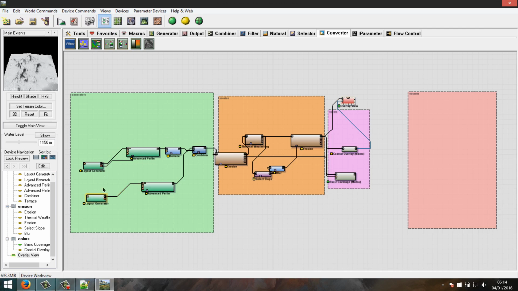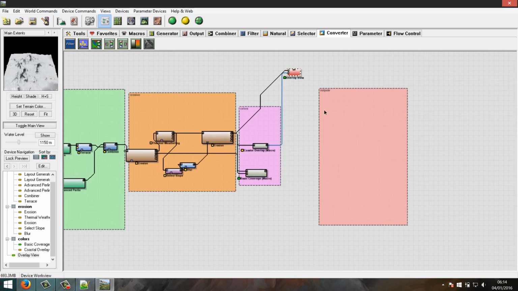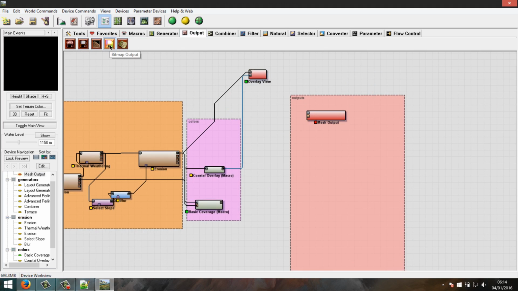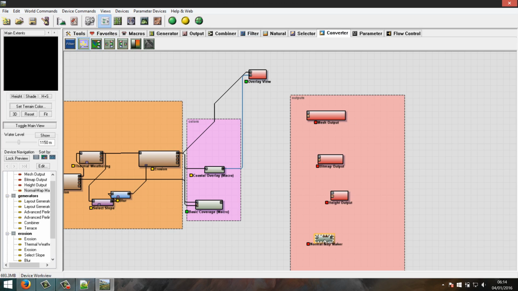Setup is the same, but I haven't selected any outputs yet. So I'm going to really quickly do a mesh, bitmap, height, and a normal.